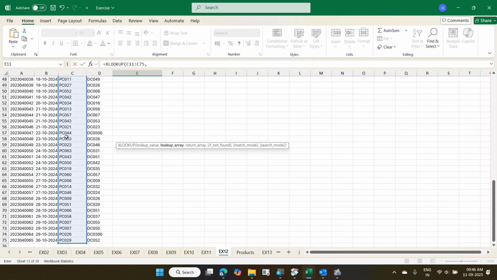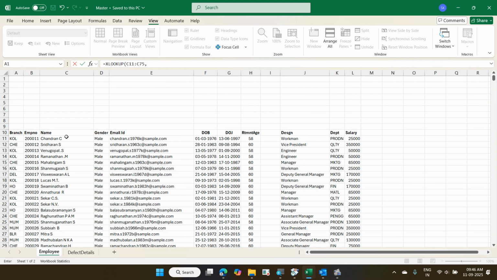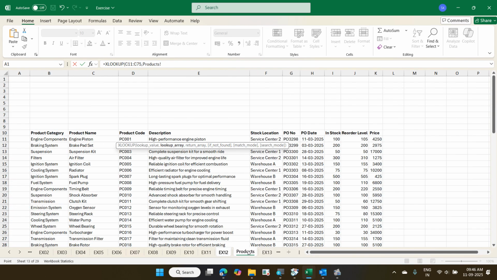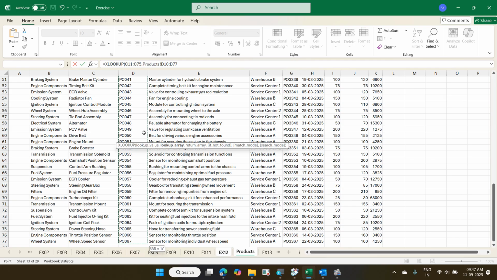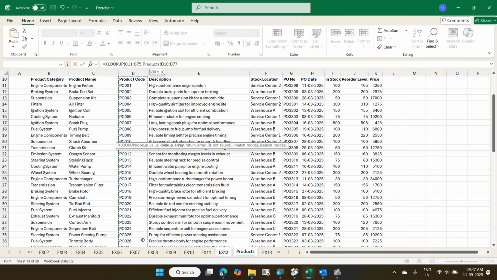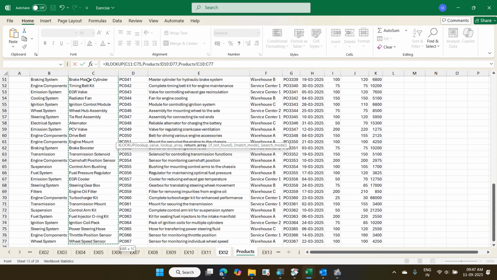go to the sheet, go to the master sheet. Here also, master sheet in the next sheet. Here also, comma, please be careful, comma is one. Here also select the entire product code with the heading, without heading is your wish, but follow the order. I am selecting this product code and I am selecting the product name. Select the product code, comma, then you have to put a comma, select the product name. Close bracket, or no need to close the bracket, straight away you can press enter also.